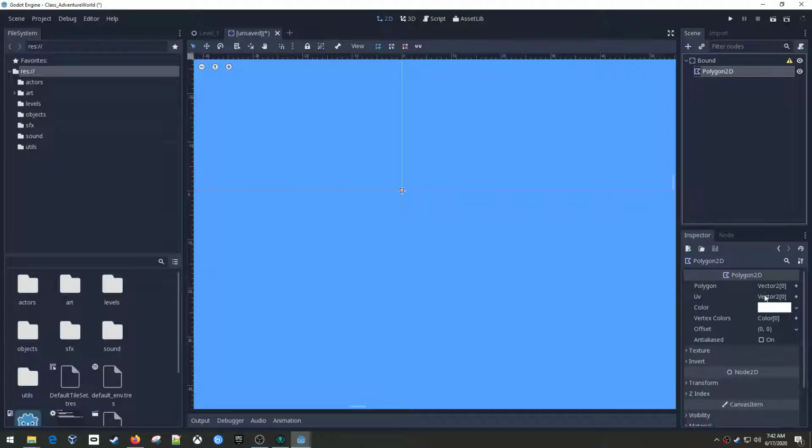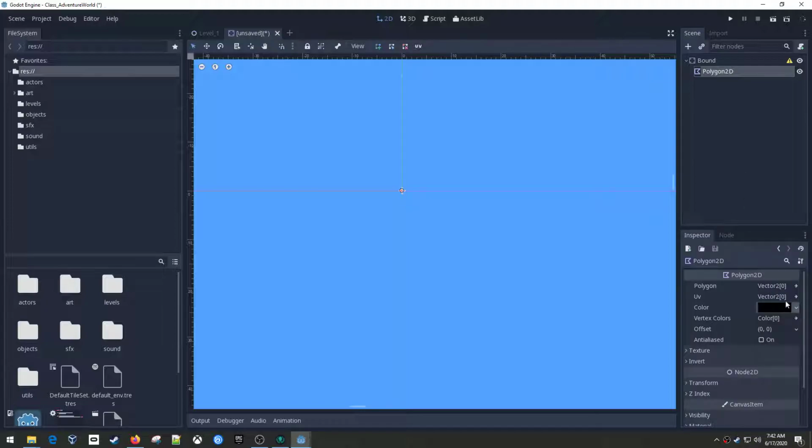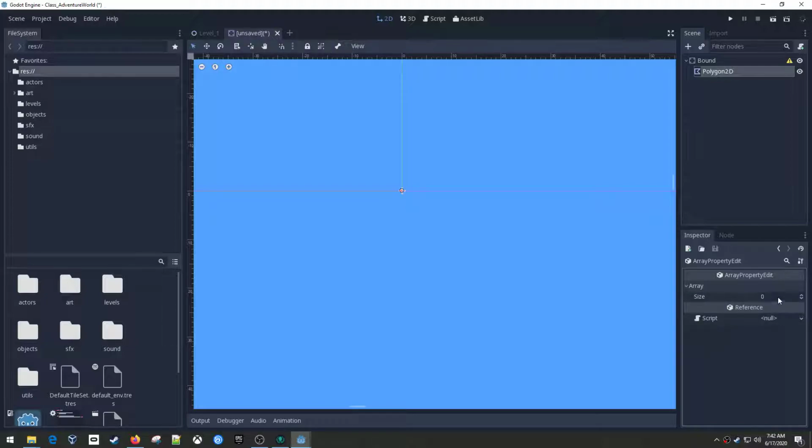And so let's go here and set this color to black. I wanted to set it to red, but I thought that may be a little bit breaking feeling in the game when you see this big red border. So we'll just leave it on black. And then the polygon here, we will set the array size to 4. So we're going to have 4 points.